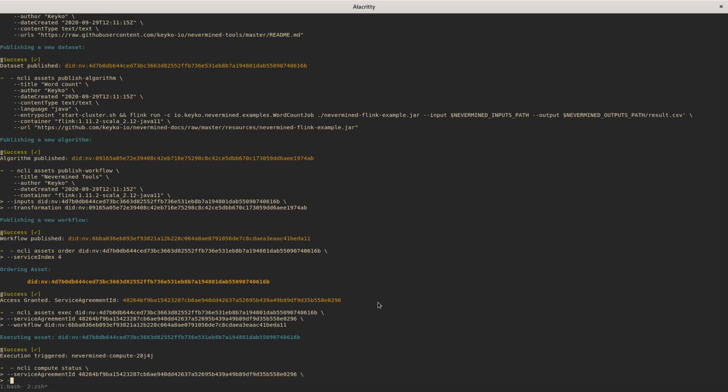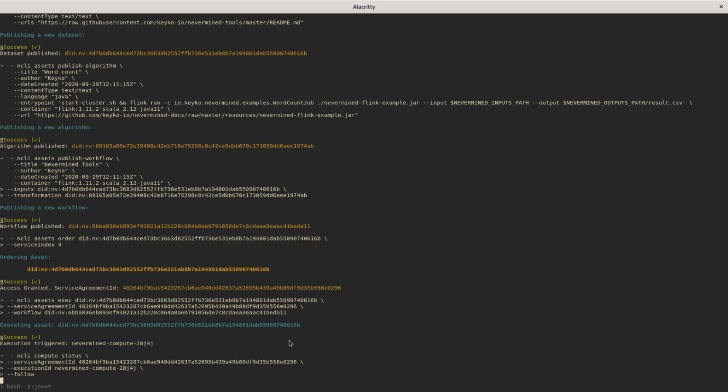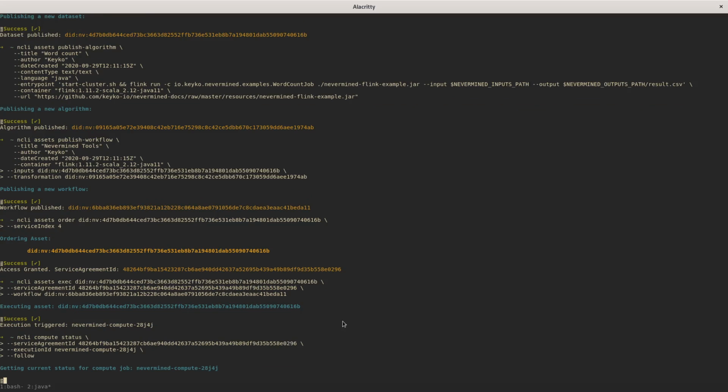And we're going to pass it the execution ID that we want to check, which is this one. And we can pass the follow flag so that it will keep checking the status until it's actually finished. So yeah, it actually succeeded.